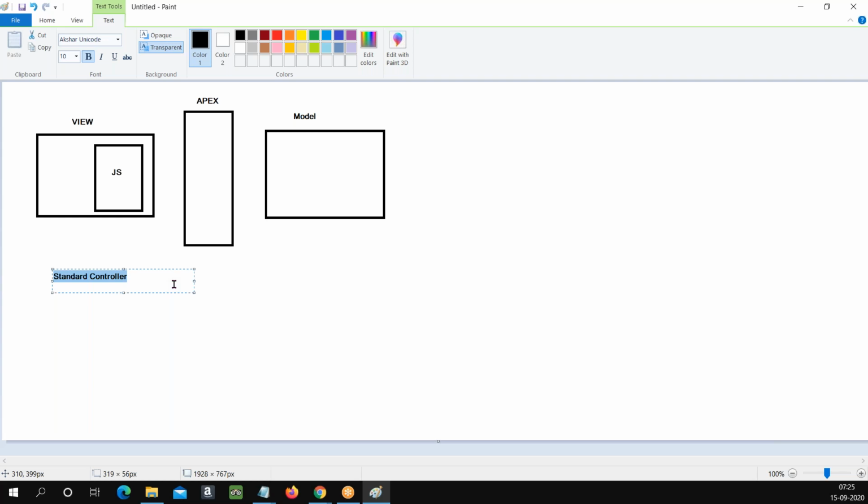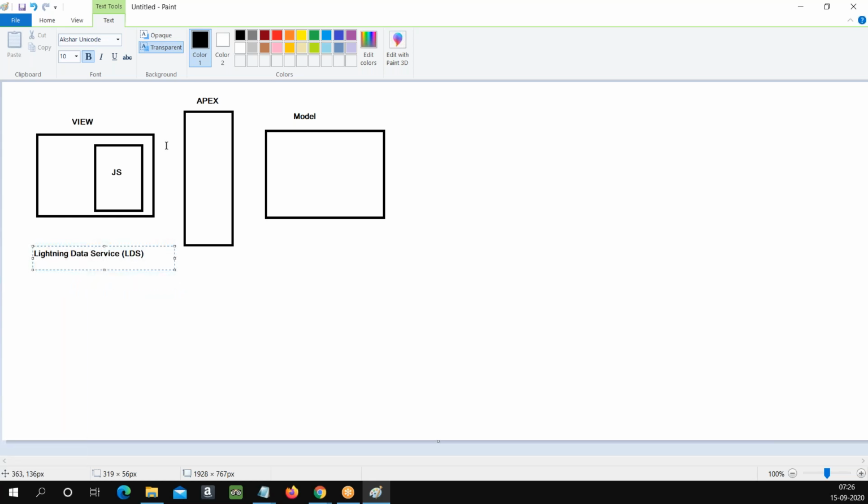We also have Lightning Data Service in the Aura components, the Lightning framework. That's what we're going to discuss now. We will also refer to it in short as LDS, Lightning Data Service. So you need not write an Apex class here.